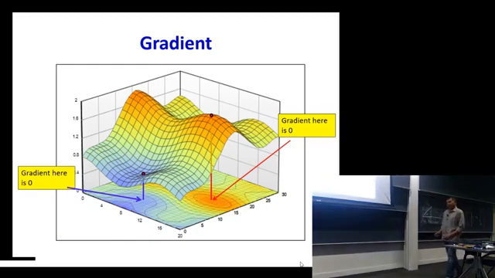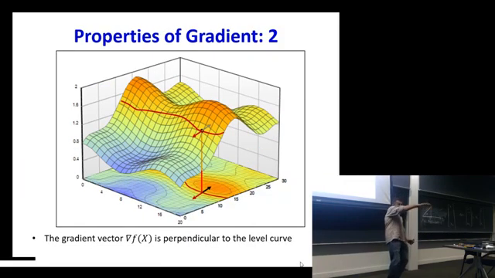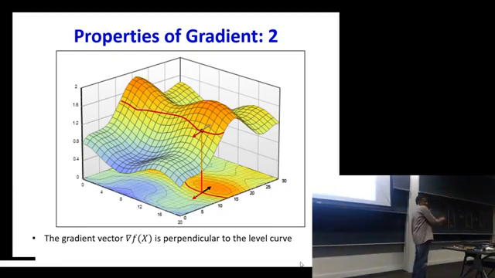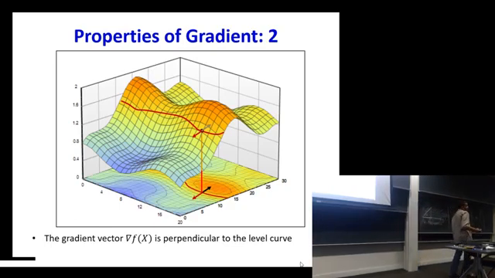Now here's another property of the gradient that we will use. I can always draw a level set for a function, which is to say I have the function, I slice it at some height, and the slice is going to have a shape something like that. Now remember, the gradient is a direction on the x-plane, correct? It's a vector. It's telling you the direction of fastest increase, and this gradient is guaranteed to be perpendicular to the equal-value contour. These are two properties that we will frequently use when we're actually optimizing functions.